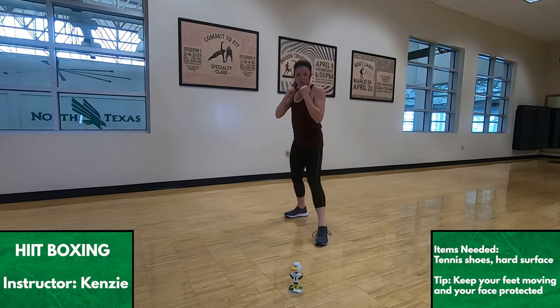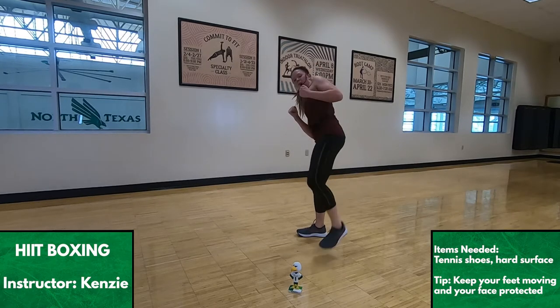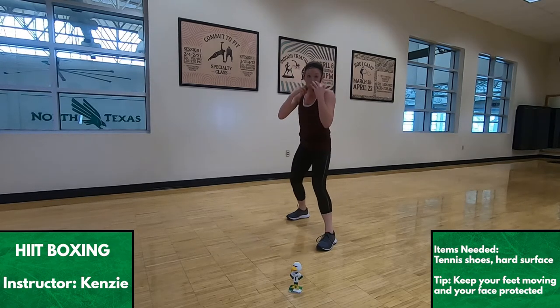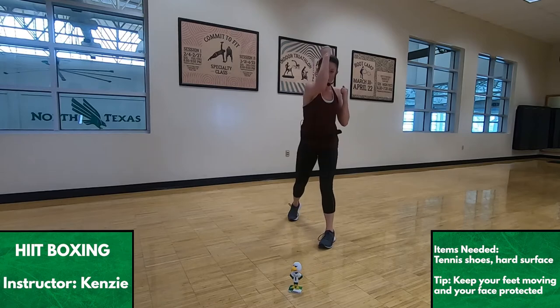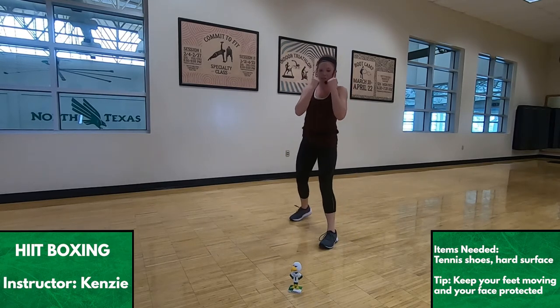Make sure you're staying on the balls of your feet, pivoting with every punch. Good work, guys. Finish it out. Let's do this. And again, block, hook, cross, step it in, side kick, reset. You're almost there. 10 seconds to go.